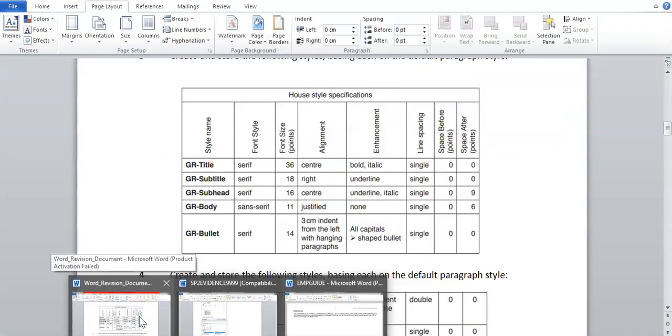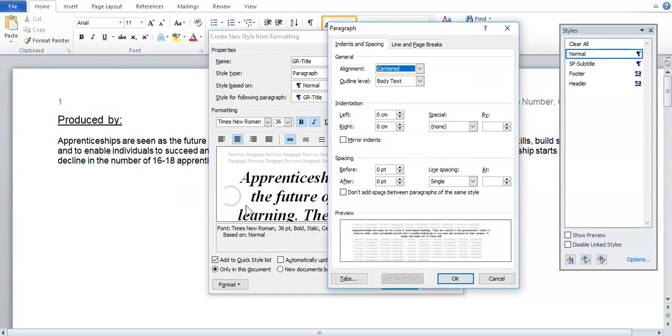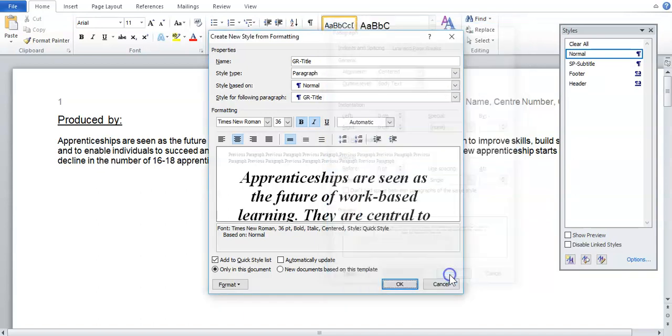The next option is to make the line spacing single. The space before and space after must be both 0. So to do the paragraph spacing, you've got to go to Format, then Paragraph. So not paragraph spacing, but line spacing. It is single at the moment, which is what they wanted, and it's 0, 0 for before and after, which is what they wanted. So you can say okay.